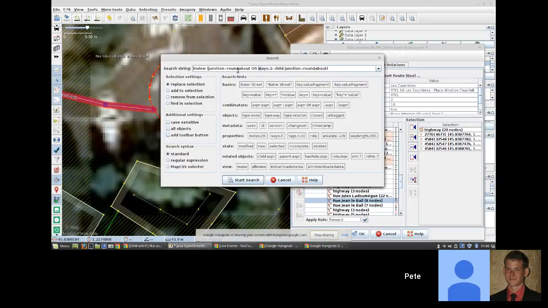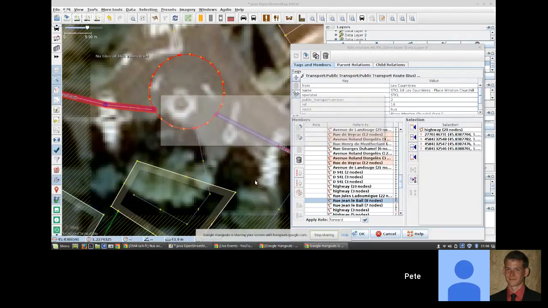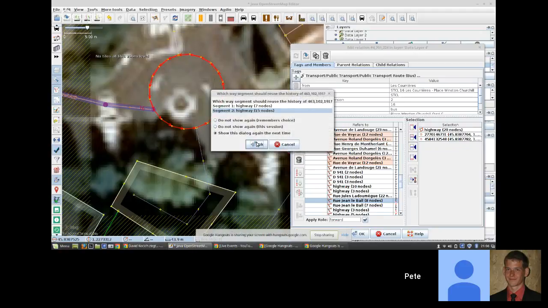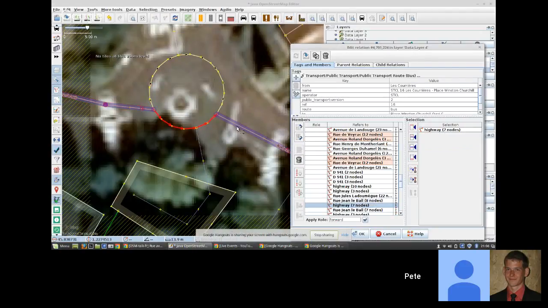Okay, this is a simple version. So this one only works on roundabouts. It finds the way of the roundabout, and it also finds all the nodes that are members of two ways, which are children of a way that's a junction roundabout. Anyway, it finds the roundabout and these two nodes, but it also finds these nodes, which in this case I didn't want. Usually I use that search function first and then I download. But in this case, this didn't work because the roundabout was not there at all. Now I can do P and then add that way.